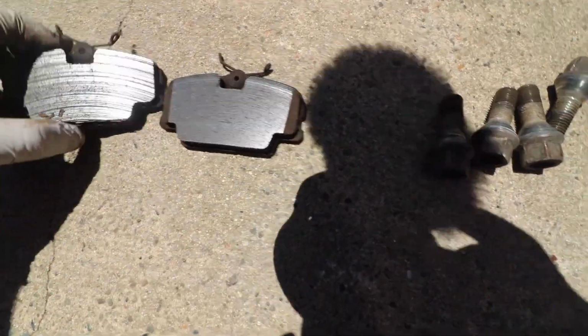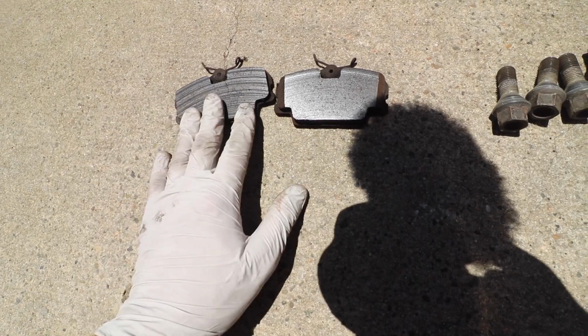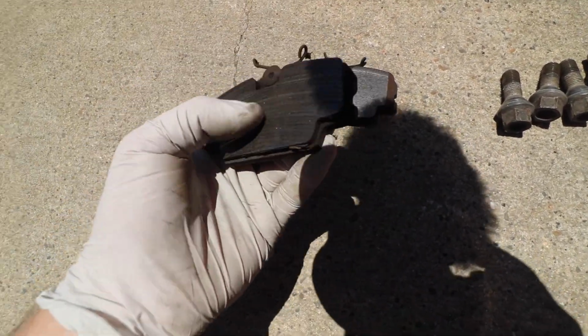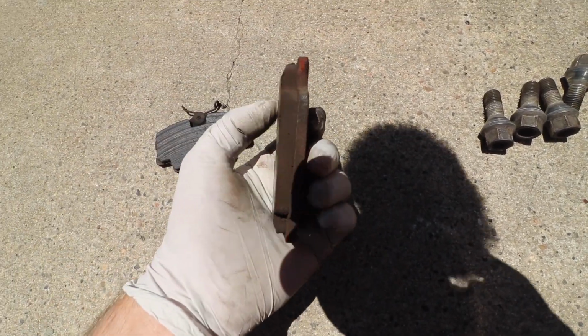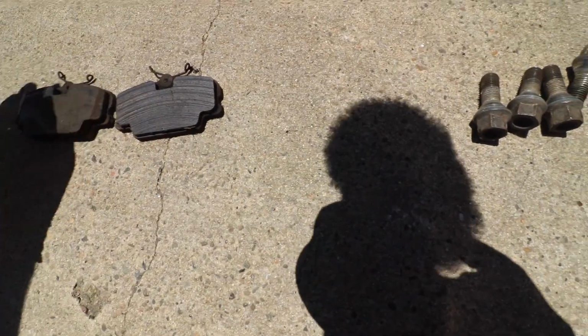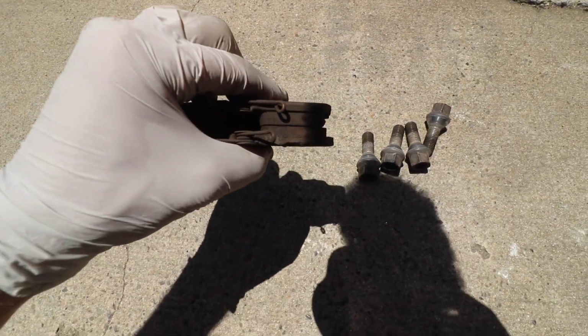So the pads were actually in pretty decent shape, which is weird to see. Seems like they may have just pad slapped the rotors with the pads, which is basically not resurfacing the rotors when you apply new pads. As you can see, this one has those grooves on it, and the back one looks almost brand new, and doesn't look like it was wearing down really at all. So very, very interesting how that happened. You can kind of see the depth difference there, but nonetheless, we're going to go and replace those.